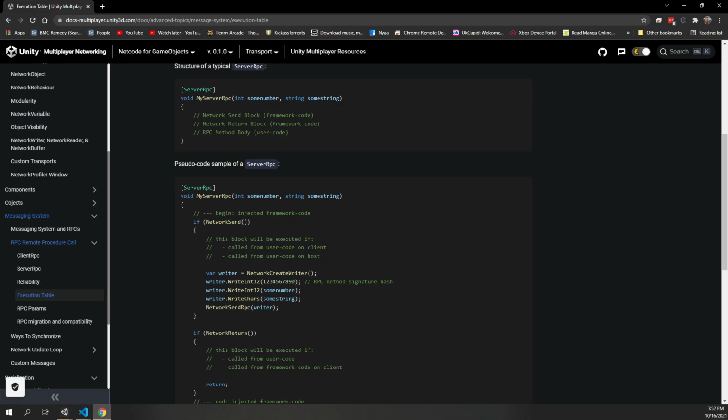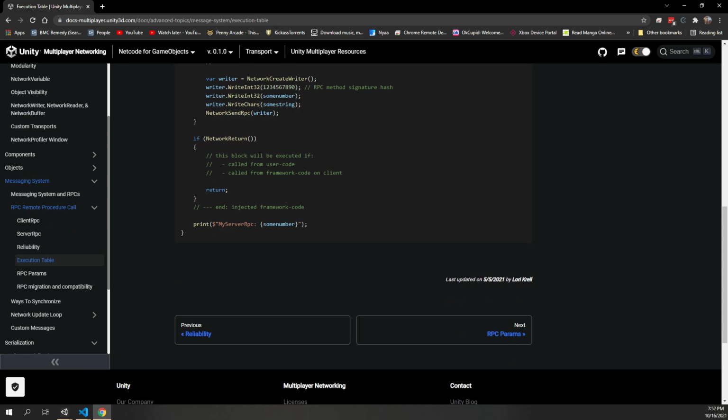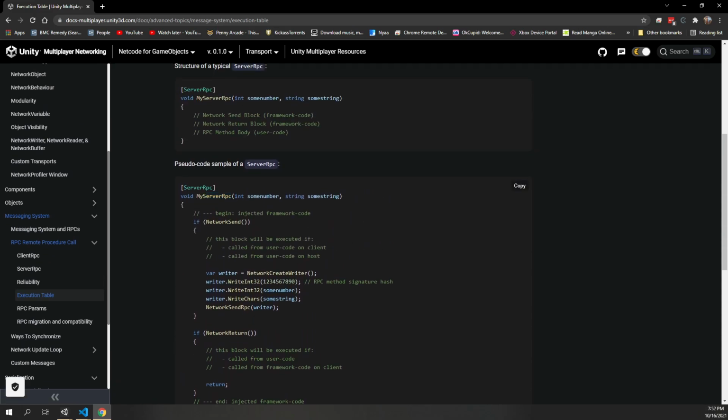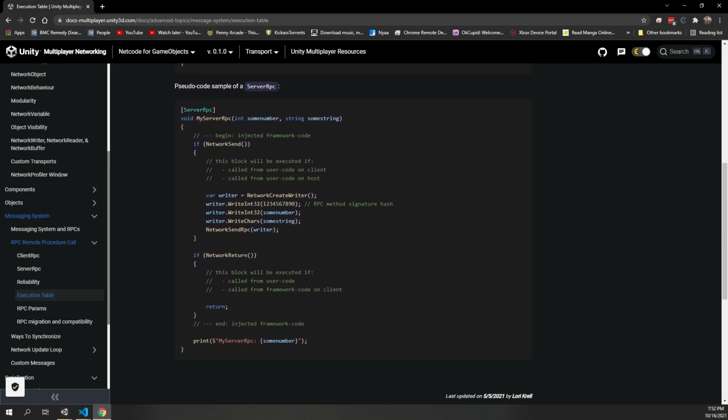Also, I'm not sure I actually mentioned this, but server RPCs and client RPCs have to end with ServerRpc or with ClientRpc. It's using reflection, I believe, to make sure to call on the receiving end. So it needs to have that in the suffix of the actual function call, and that's rather important.